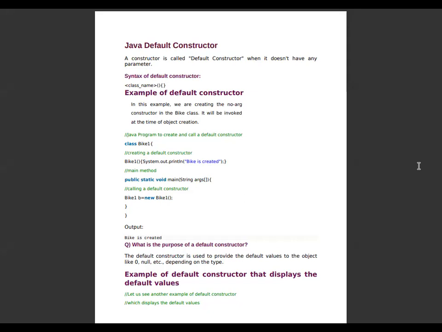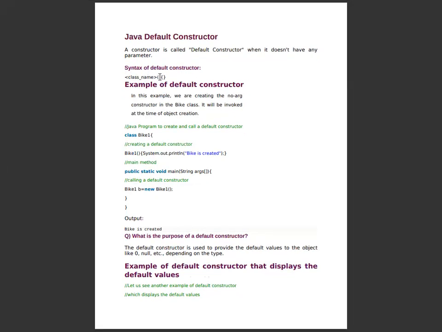Okay. So the default constructor is a constructor which is either provided by the system itself, or provided by the user with no arguments. Either it is provided by the system itself, or it is created by the user with no parameter included in the constructor. So this is the syntax of the default constructor. Here we are just specifying the class name and then the opening bracket and the closing bracket. This is the basic format which we are following.